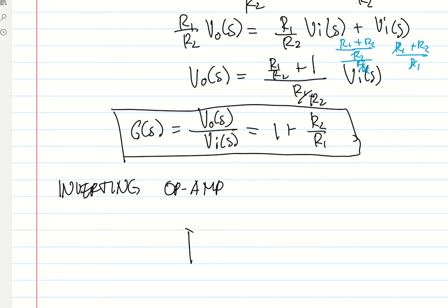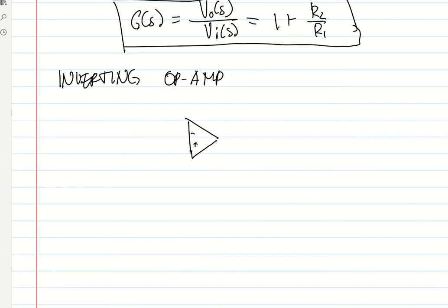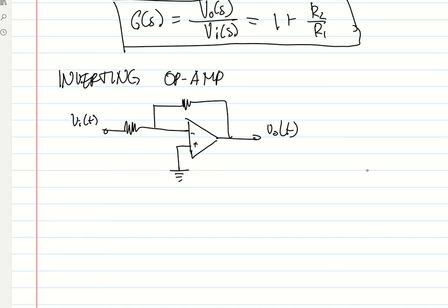So this is the circuit of an inverting op-amp. The positive terminal is connected to ground. This is our output, and this is our input, V in. And we have a feedback. This is R1, R2. Then you repeat the process again. So this is ground. This voltage here should also be equal to 0 because that terminal is connected to ground. This is what we call the virtual ground.